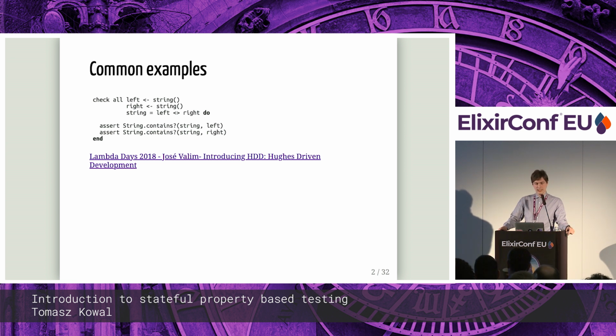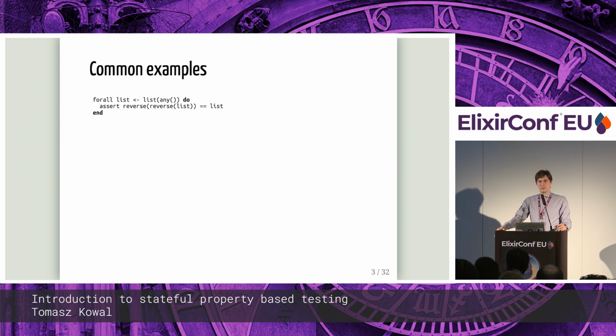For example, in Lambda Days 2018, Jose was talking among other things about property-based testing, and the example was like the one on the slide, where you want to check string concatenation. You generate the left string and right string, you concatenate them, and then check that the left one is in the output string and that the right one is in the output string. The problem with that test is that if, for example, we reverse left and right in our implementation, the property still passes. It's a good example of a property because it's very simple and it fits on a slide. But on the other hand, it's not exhaustive. And to make really good properties, those should be exhaustive. You shouldn't be able to provide a buggy implementation and make your properties pass.